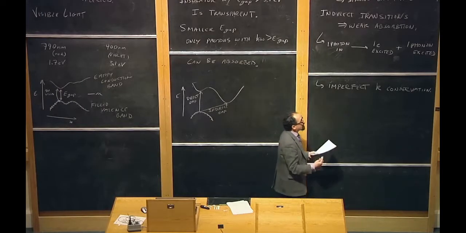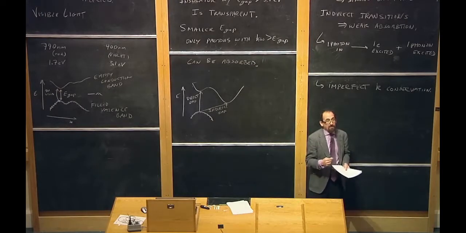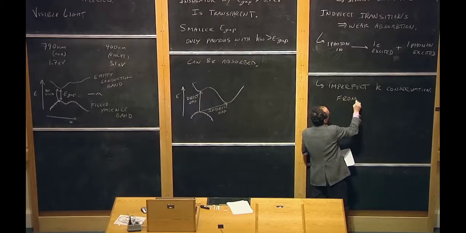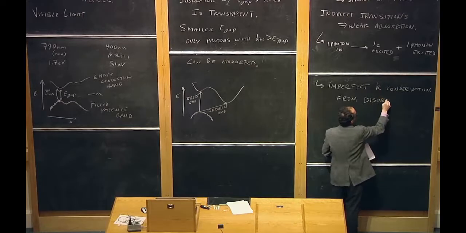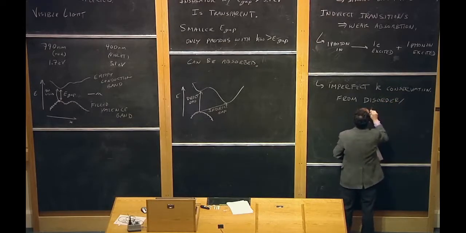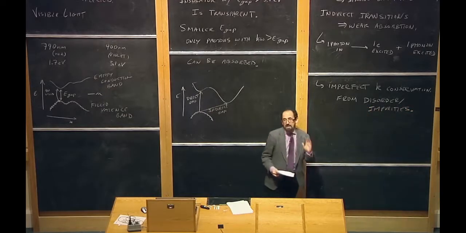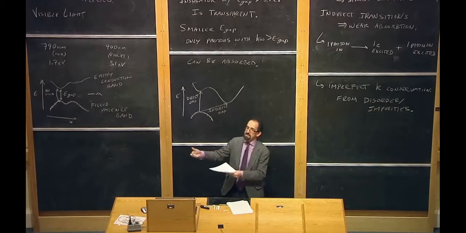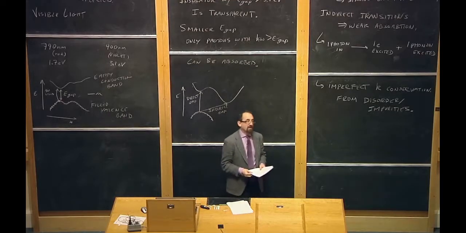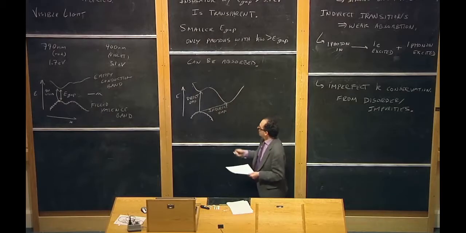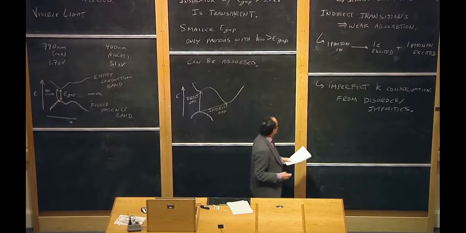So in a perfect crystal, K is absolutely conserved, but if there's disorder or impurities, then K is not perfectly conserved anymore because the system isn't translationally invariant anymore. So K will be not perfectly conserved, and you'll get some amount of absorption via the indirect gap.